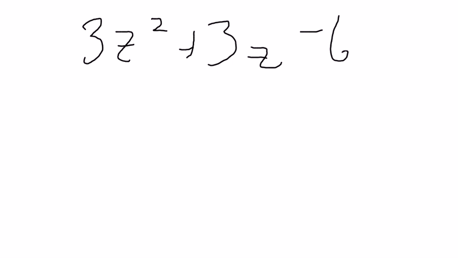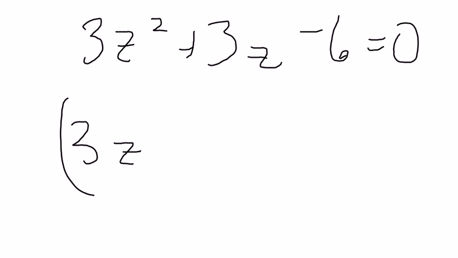The next question is pretty much the same, but it's got a 3 this time, but that's not a big deal. We can deal with that. Minus 6 equals 0. We'll just do 3z, because we need a 3z squared, and the only way to do that, since 3 is a prime number, is to have 3z and 1z. Now I need two numbers that multiply to get 6. I could use 6 and 1, or I could use 3 and 2. So I'm going to start with 3 and 2 and see what I come up with.